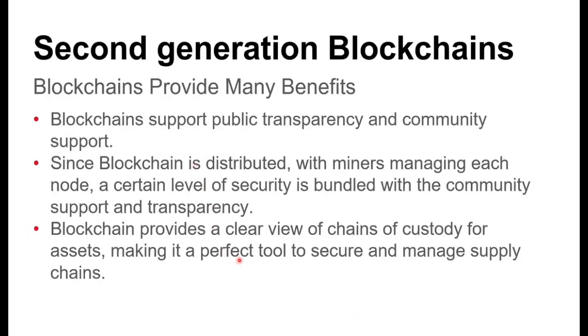So blockchains support public transparency, and it is 100% validatable by the community and anybody watching the transactions. Since a blockchain is distributed, miners manage each node, and a certain level of security is bundled with support for the community and transparency. Blockchain provides a clear view of custody, chains of custody for assets, making it a perfect tool to secure and manage supply chains.